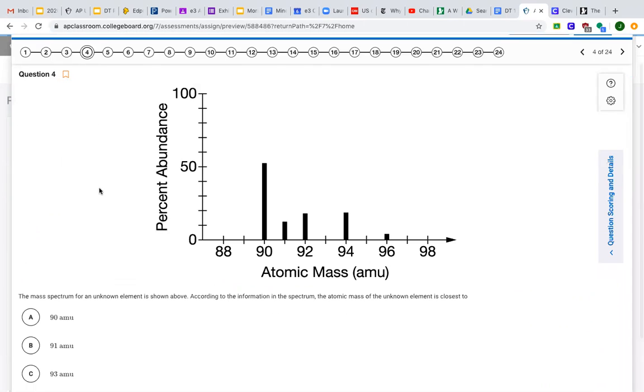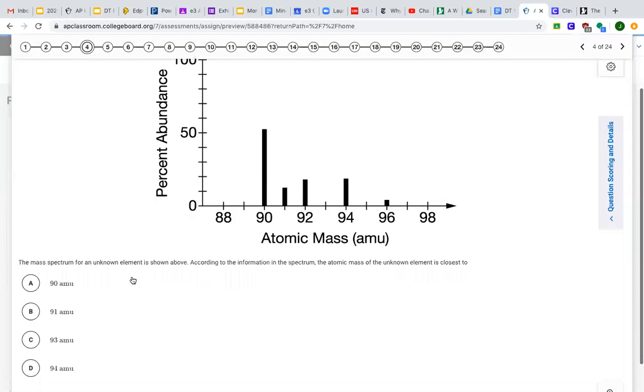Number 4. All right. We want to find the atomic mass, right? And that's an average of what you see on the board. So when I look at this, I see, okay, half of it's about 90, and then the other half probably would average out to a little under 93. So if I take the average of 90 and 93, I get a little bit north of 91. And so the closest I would say would be B, 91. Is that what you guys got, or was my approximation method not good enough?